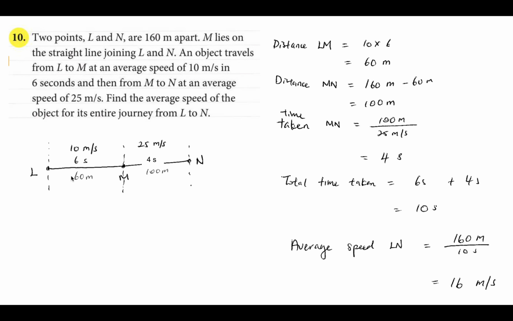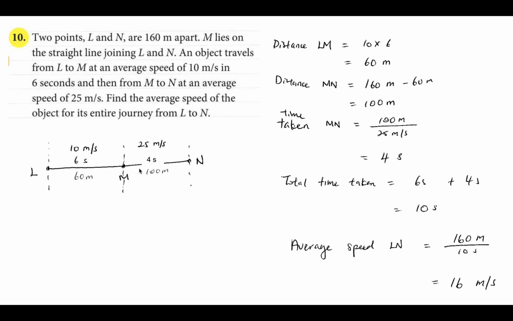So this additional information that I have on my diagram actually came after I did some calculations. So let's fill them up. Let's get all the information before we answer the question, right? So first thing, we have the speed and the time taken from L to M. So naturally, we can find the distance here. So the distance of LM will be the average speed multiplied by the time taken, which gives us 60 meters. So I'm going to write it down on the diagram. There's no harm doing that. It gives us a lot of clarity. So 60 meters here.